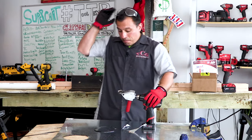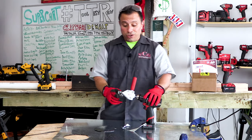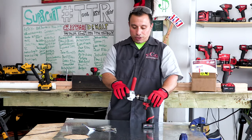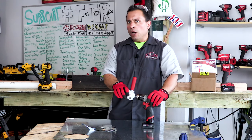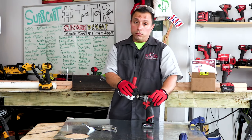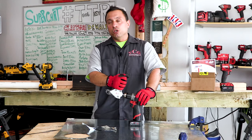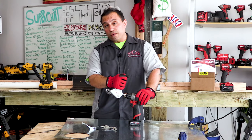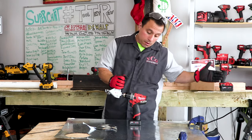Now, here's the deal. Malco makes another version of this super shear that actually does have attachment to the tool. Here's where the problem lies with that. That tool attachment accessory is upwards of $100. It's $100 and maybe $20. Now, does that mean it's a bad tool? No. Does that mean it's a bad tool accessory? Not at all. That's not what I'm saying. I'm saying that at that point, if you're spending $120, in my opinion, you'd probably be better served by going out and buying a dedicated power shear. That's how I feel about it.